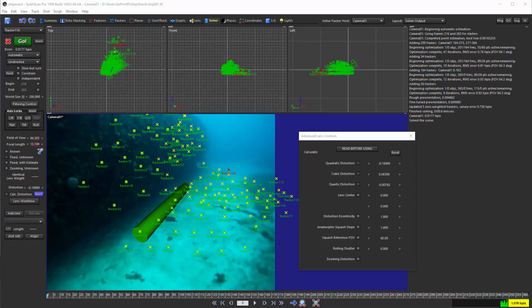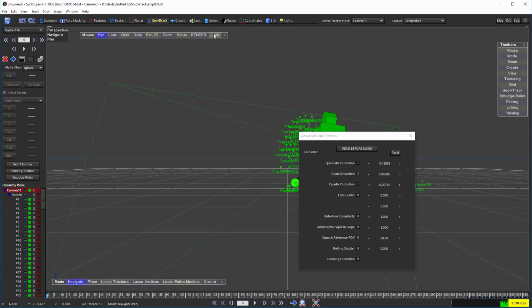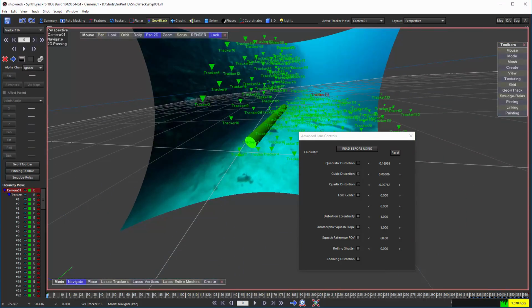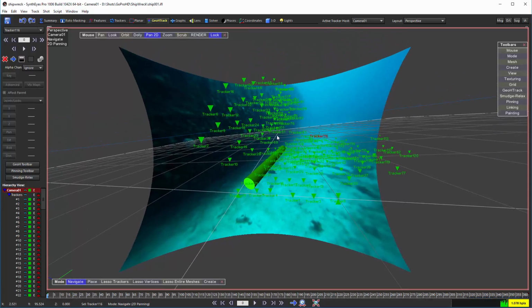Once we have the solve locked down, we're ready to do the export. Before we do that, we need to take a look at the lens workflow. What we're seeing right now is just kind of what you get as a result of the solve process to start with. Let's go over to the perspective view and you can get some idea of what's actually going on. We've got this image that ultimately has been undistorted quite a lot in order to have everything match up, which it does in the perspective view as a linear shot.